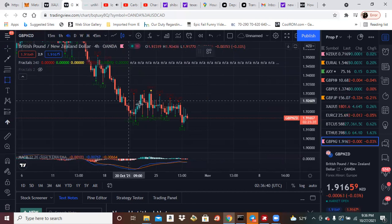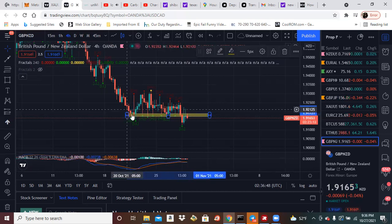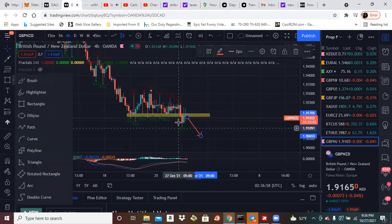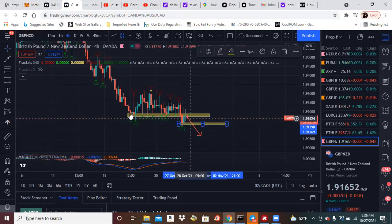Because here's the H4, right? We have a whole retest area right here on the H4 that it's not even getting past. See, that's the last low. If price can't take out the last low, guess what? Look at all these wicks. It's going to continue down because it can't even take out the last low. And here's the pullback area right here. See, we got the lower low right there. So we got a pullback area right here. It can't even take out this last low. It's going to continue down.